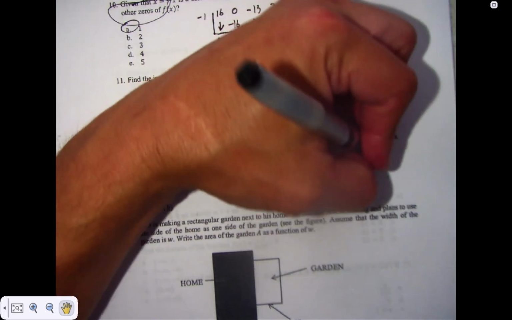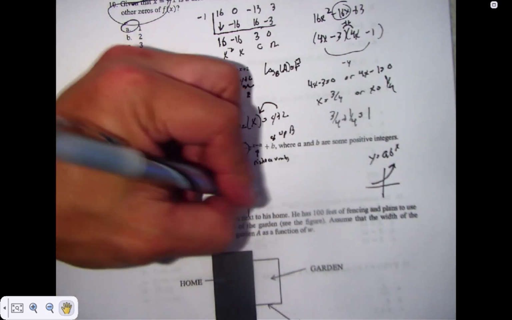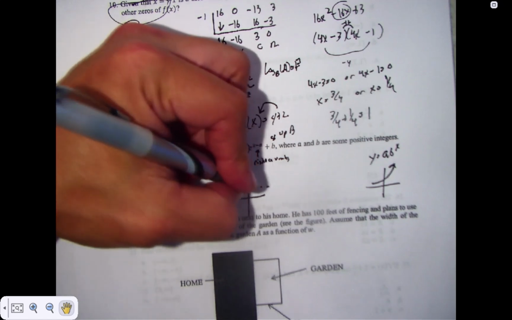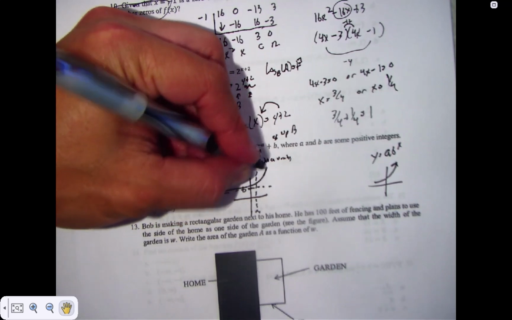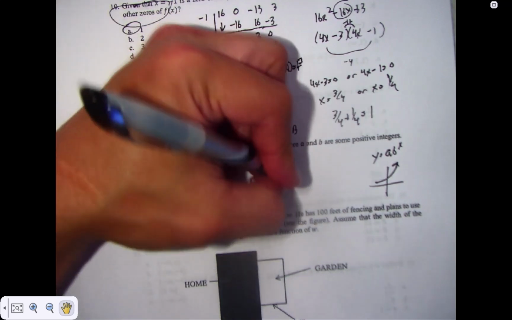Now you guys were supposed to memorize y equals ab to the x, which is something like that. This one has been shifted up b units, and it's been shifted right a units. The shift right actually doesn't affect anything, and it's just never going to hit that horizontal asymptote. So the range is going to be ridiculously close to b and rising to infinity.